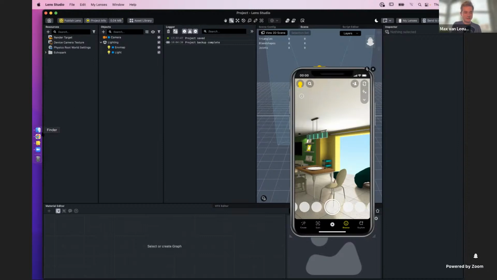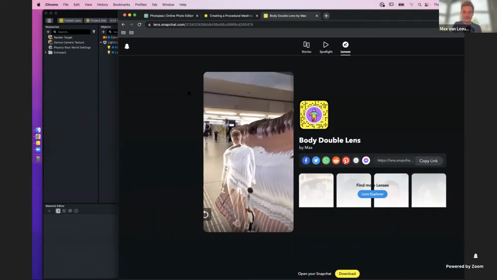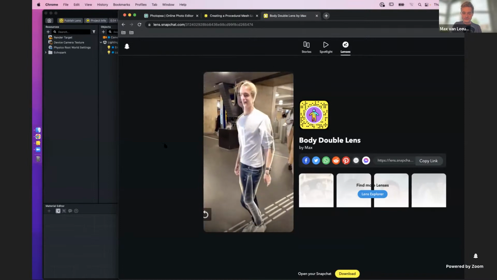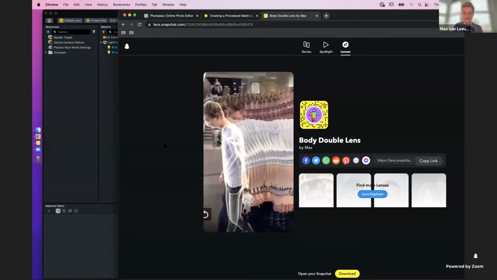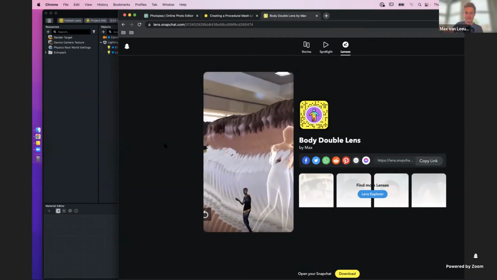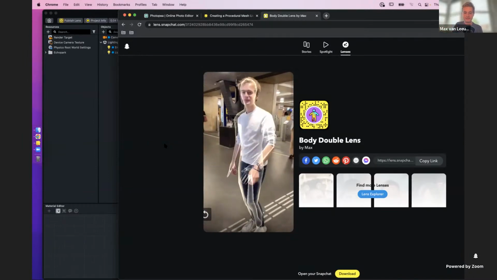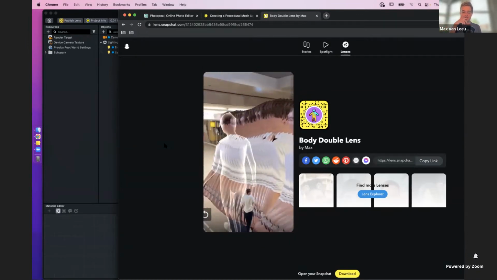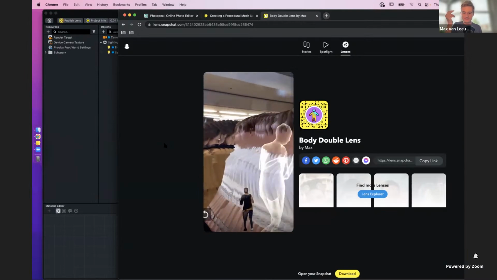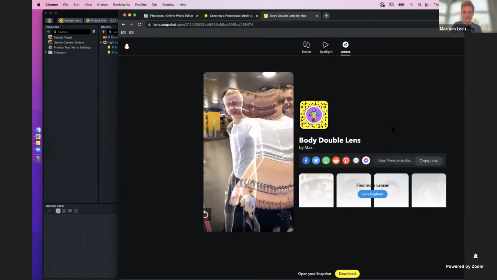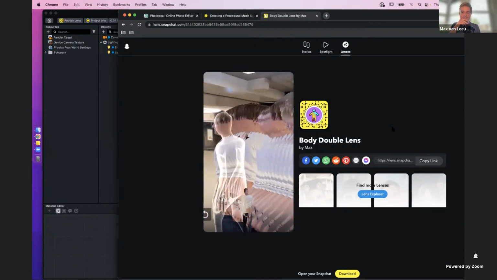The effect that I'll be showing today is how to create this body doubling effect. It's using the body mesh, and on tap it starts cloning the body mesh, but it pauses it. So on that frame, it creates a paused copy of the body mesh, and it bakes the texture of the camera into it, so that you get these duplicates of the same body. You can actually scan the lens if you want to. And it's quite an interesting effect.